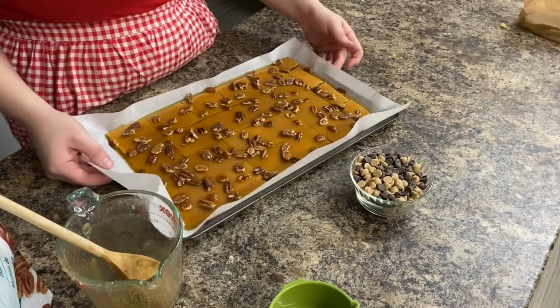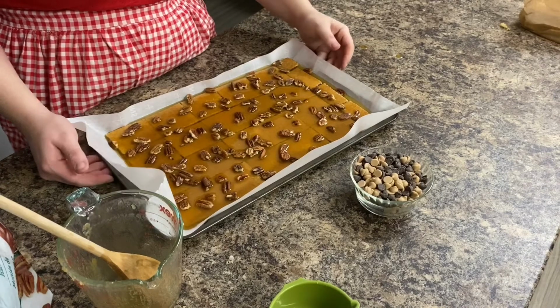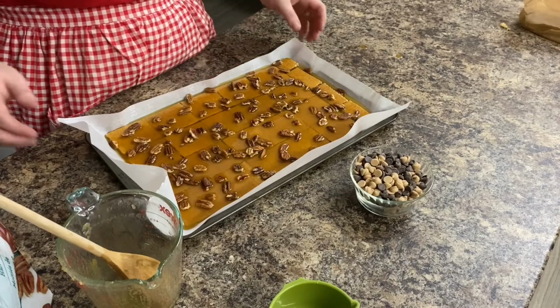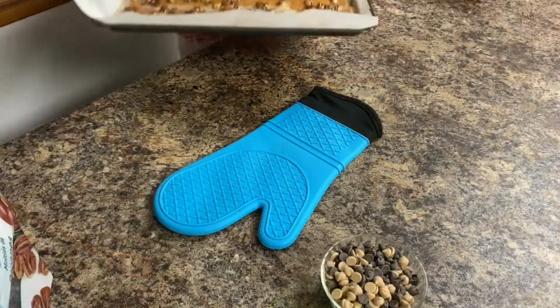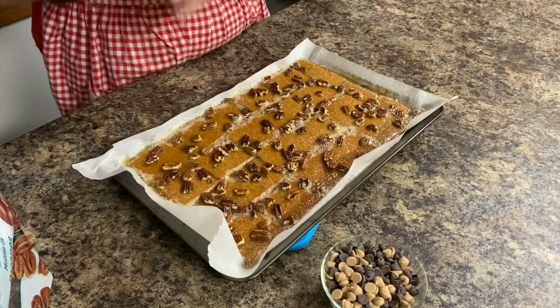So now we're gonna take this and we're gonna put it in the oven at 350 for about 6 to 8 minutes. So you'll want it to be lightly browned or just starting to bubble in it. Okay, so you can see ours here is bubbling, looks really good.